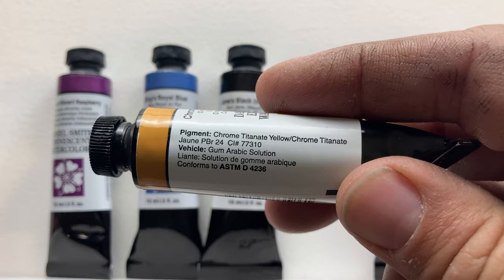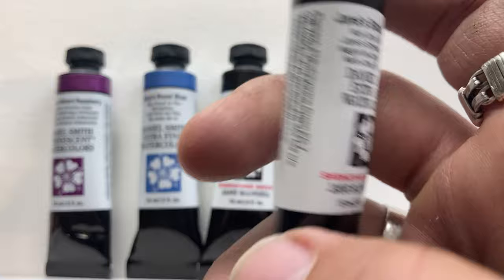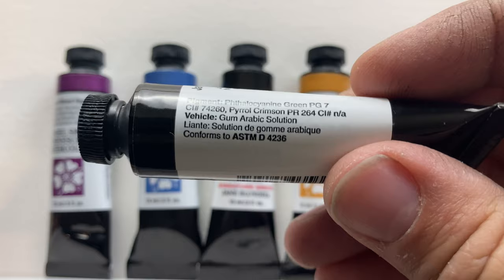Number five, Jane's Black Red Green, a signature series as well. We have a Phthalo Green PG7 and Pyro Crimson PR264.